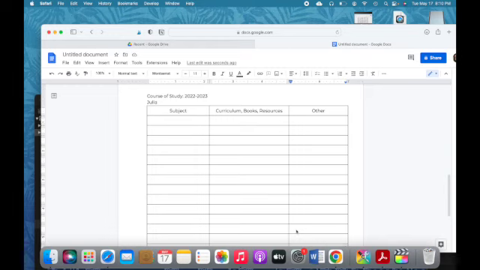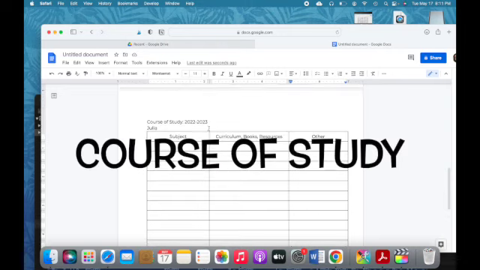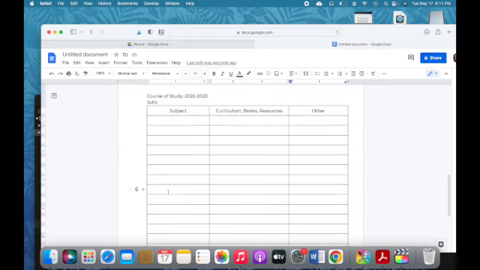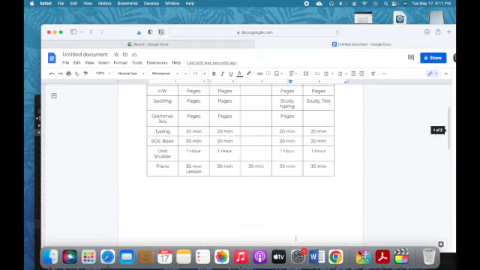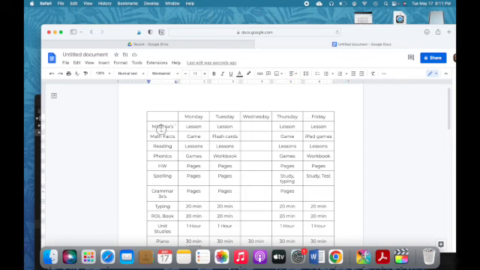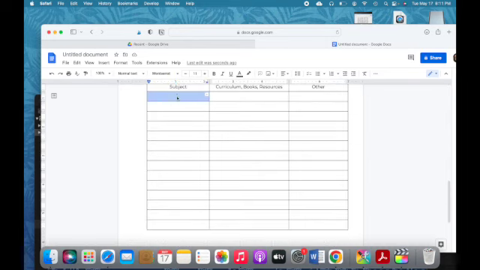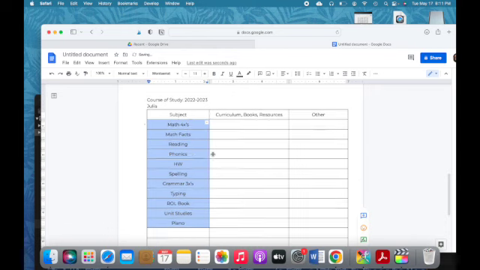Okay, now I'm going to show you a little bit of how I planned for the year in the subjects, what subjects I do for my kids. Okay, so it's just called a course of study. This is how I do it. It's super easy. Right, this is just a planning tool for you as the mom, just to make sure you've got everything. So like I take all of these subjects right here, and I'm going to copy them and paste them into here. All right. And I don't need that.